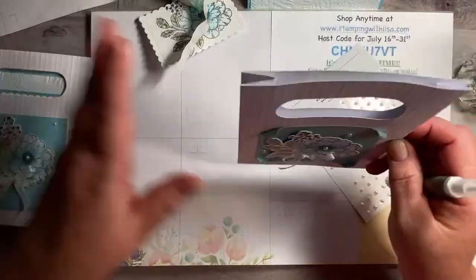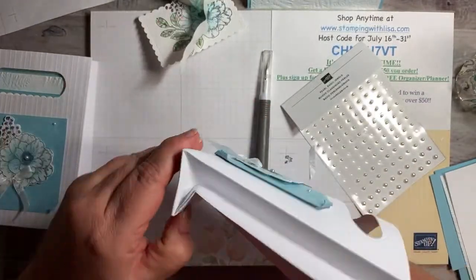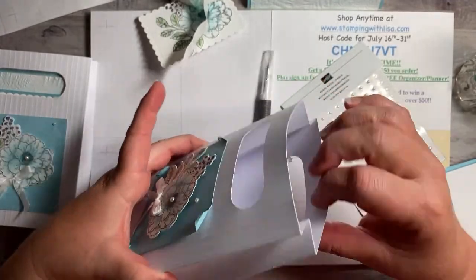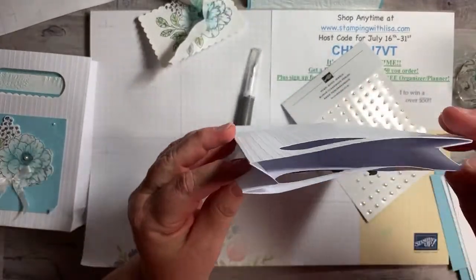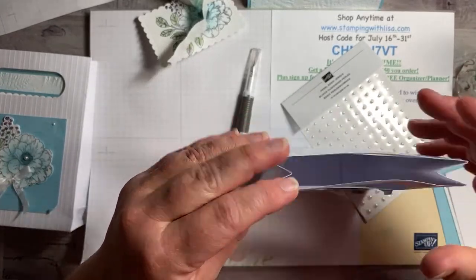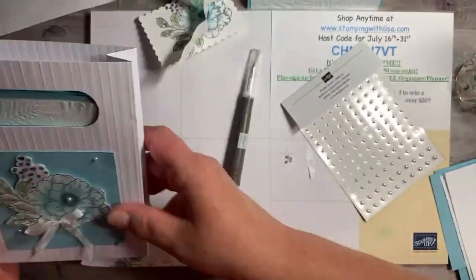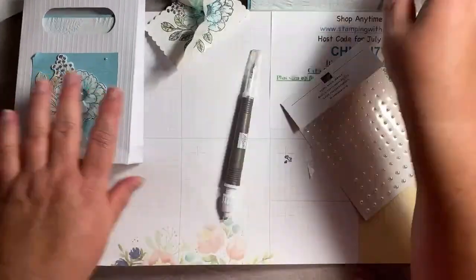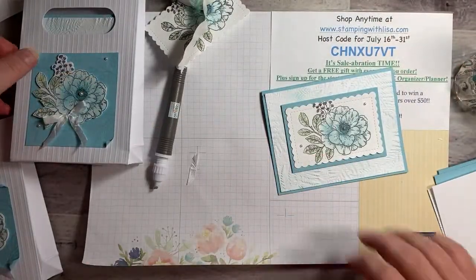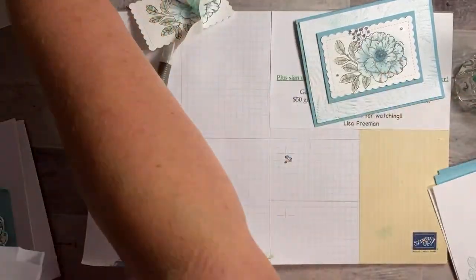I just did three — all right, so there's your bag! Isn't that cute? Love it, love it, love it. So then when you open it you can put all of your cards inside. You can fit four cards and four envelopes in there, but you just have to put the cards kind of part on this side of the indention and part on that side. There's our bag — now for the card, let me tell you the joke, but first I forgot to spray it!